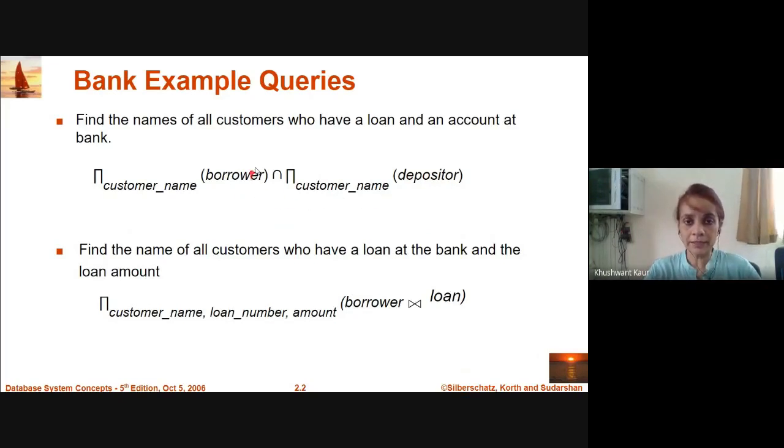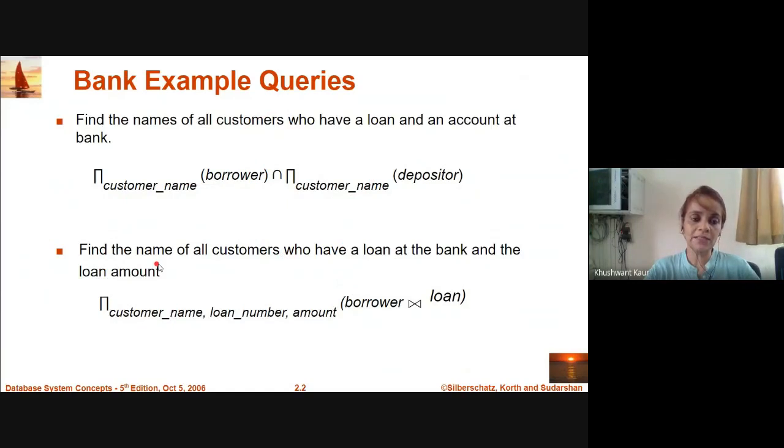So by using intersection between these two, we will get the records of customers who have both a loan and an account. This is the simple query. We designed the query in two parts and then put the conjunction, intersection, between these.